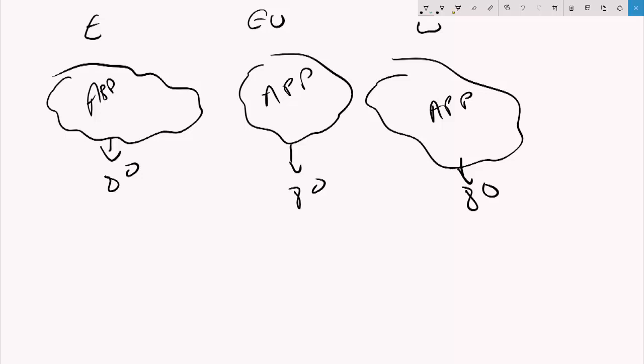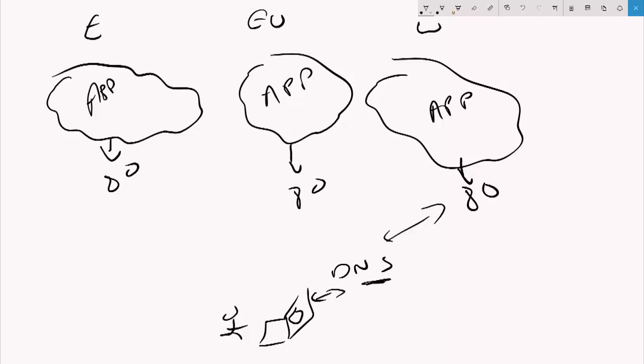Traffic Manager uses DNS when a client comes in and attempts to connect to my application. Traffic Manager uses a DNS query to determine which instance of the application is the closest physical to the user. Now, the thing to keep in mind is that it doesn't do this based on where the user is, because the user queries DNS. It does it based on where the user's configured DNS server is.